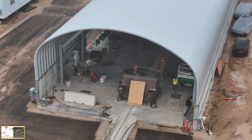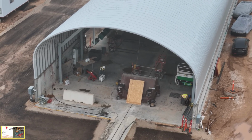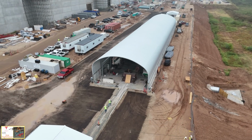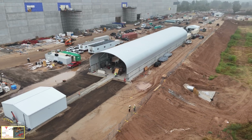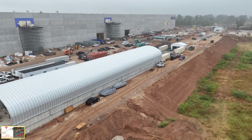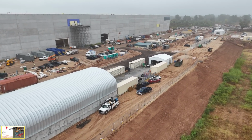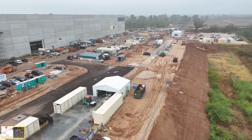Looks like they are also doing some other work to get ready to maybe do a first test with this in the near future. We also see some of those concrete blocks have been brought in at that south end as well. There's also some work on, looks like, preparing for pavement around this area. The Cybertrucks are still waiting here under cover, possibly to be used for testing in the cell test lab itself.